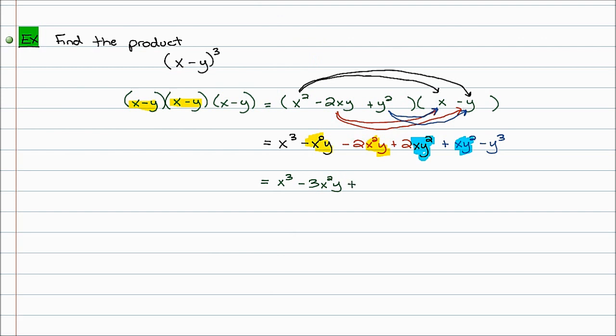Let me write that in, a positive 3 of those x squared y's, and finally a negative y cubed. Nothing else really combines. And that's kind of an important point to make, is that there are no other like terms here. The next example I'm going to do will show you that sometimes things will combine so much that you lose almost all the terms and you just compress down to a couple terms.